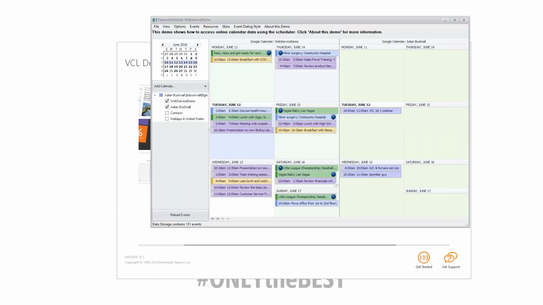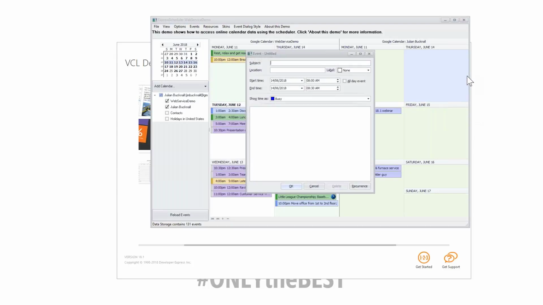So what I'm going to do here is add a new appointment for Thursday. My landscaper is coming over. I found him in the yellow pages. He's coming over to discuss the cost of building a new wall flower bed out the front of our house.